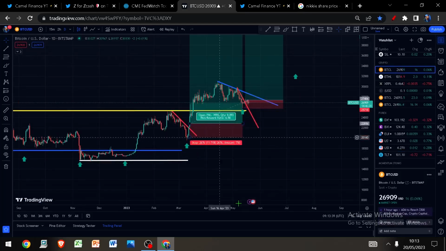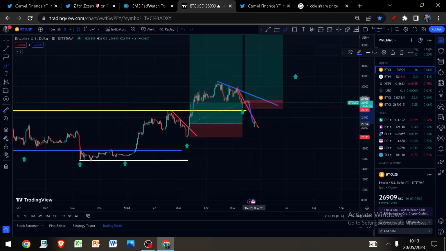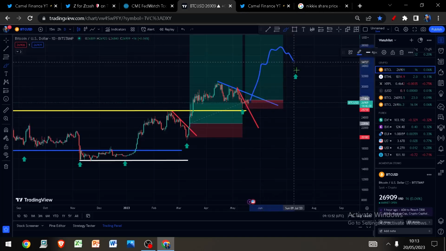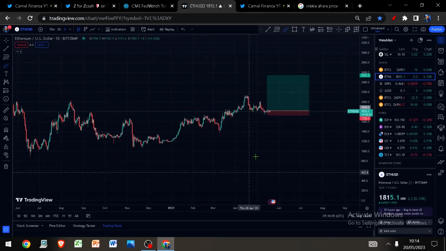And Bitcoin, what is Bitcoin doing? It's trying to make a decision, isn't it? It's trying to decide whether it wants to absolutely dive down here or whether it wants to break out and do Bitcoin things. So whichever one comes first is anybody's guess. But for now, we're still holding above this cycle low, so we still have a new cycle in place, and we just have to see what the market can give. Same is true of Ethereum, isn't it? So hanging around break even, we'll see if that low holds or not.